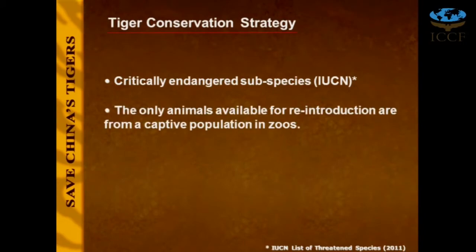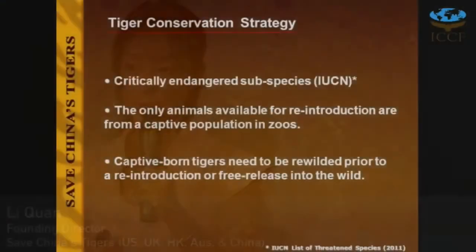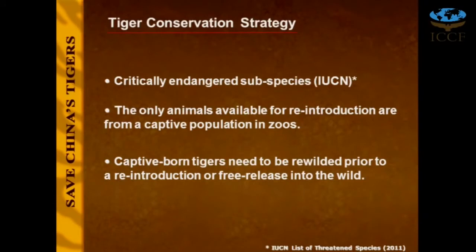So the South China tiger is critically endangered, and the only ones available for introduction basically rely on these captive animals. What we need to do is to take them out of zoos, take them out of captivity, and put them in a natural environment to see if they can gain back their ability to survive in the wild. This is a really critical stage before reintroduction for any predators, because all predators need to acquire that skill to survive in the wild. And that just doesn't come naturally.